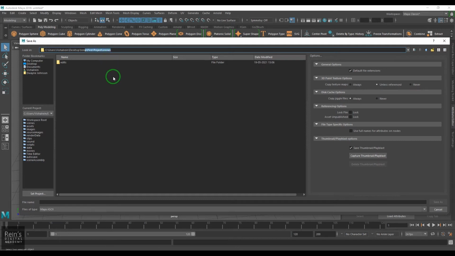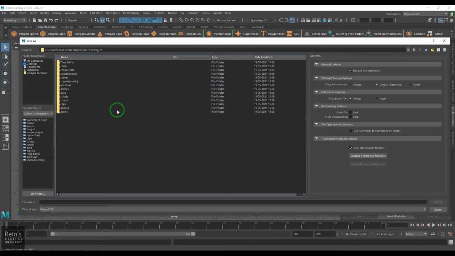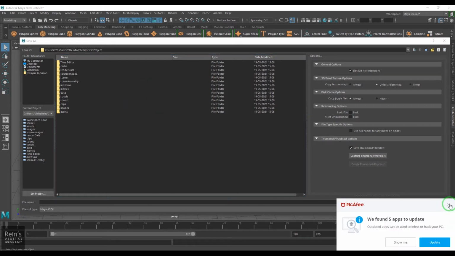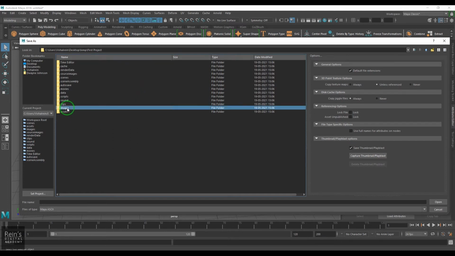Any image that you bring in from outside, for example your textures, is basically a source image. So all my textures will be saved in the source images folder, and any image planes which we use for modeling will also be in the source images folder. If I render anything here, the image will be saved into the images folder. If you render a playblast video, it goes into the movies folder. If you have an audio file which you use for lip sync animation, that audio file should be saved in sound. So I'll be just saving the file here.